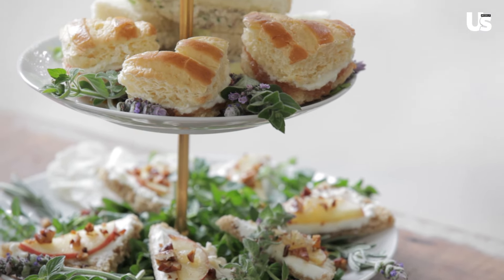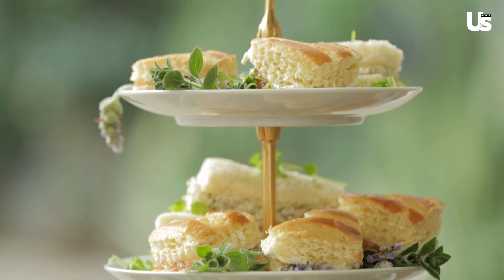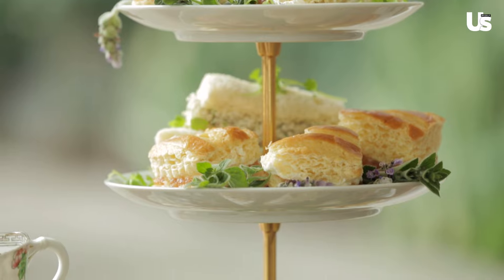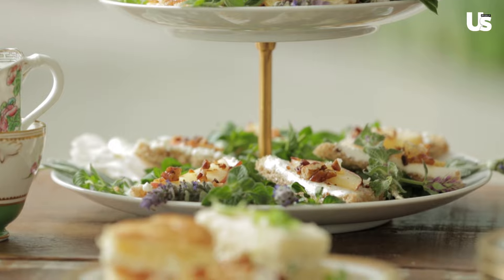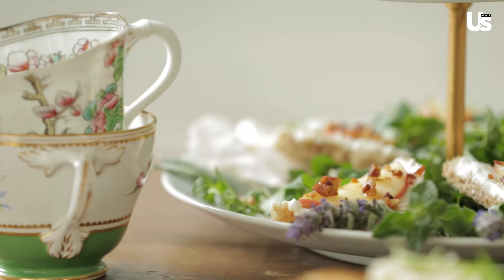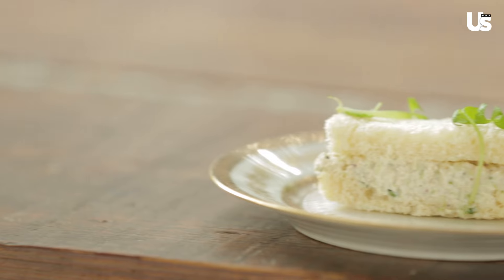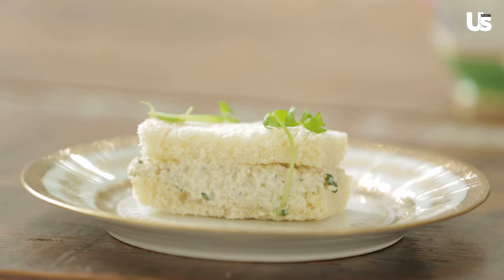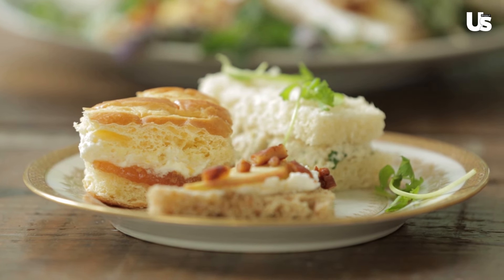You can't have a tea party without tea, and you can't have a tea party without tea sandwiches. They're really easy to make, people love them, and they're kind of adorable. You're basically making tiny little sandwiches, and there are some more traditional options — cucumber with cream cheese, egg salad, lox and cream cheese. When you want to get the right mix of savory and sweet, look at the rest of your menu. If you have tons of sweets already, stick with more savory options. If you only have a few sweet treats, then do a balance of both.